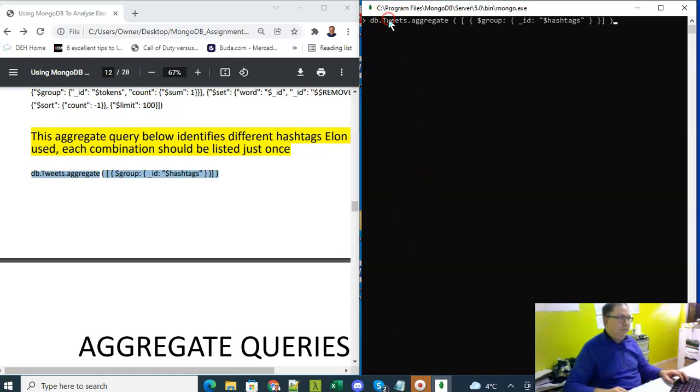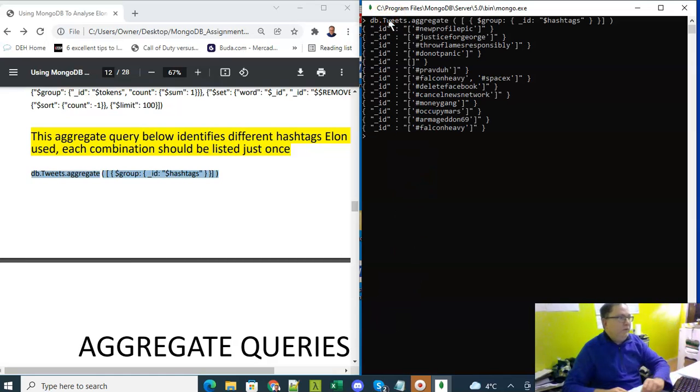So when I run that, it shows you the different kinds of hashtag results that you would find looking down the columns. What it doesn't tell you is how many times those combinations have been used.